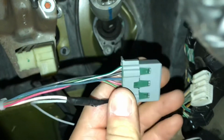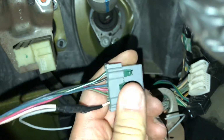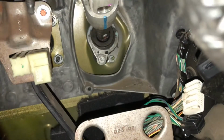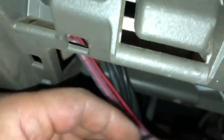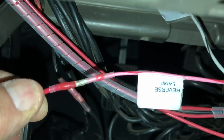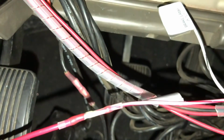All right, so got the wire all spliced, cleaned up. So now what we do is plug the brake switch back in and move on to doing the reverse light. I went ahead and extended it because of where I'm tapping in at. Damn focus, there we go. That's what I get for using a cell phone for videos. But now I don't have a pink with red wire, so I'm just using a red wire. And now we're going to tap into the reverse. Got the paneling off.